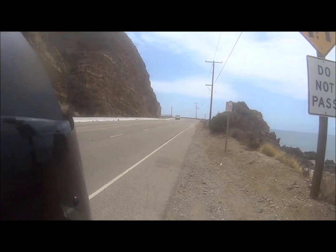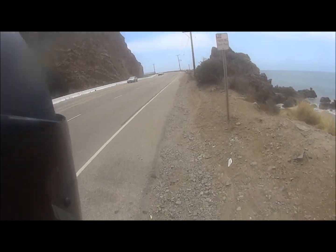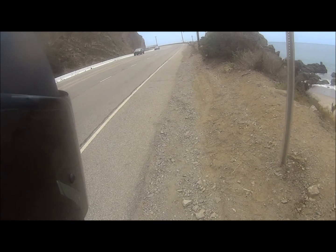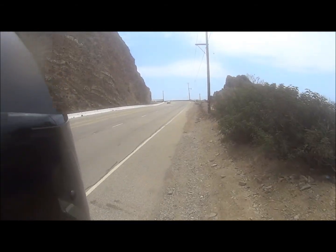Is there a path of some type leading up here? Let's see. Go watch that bike too.